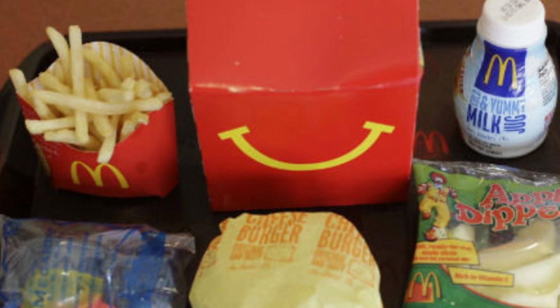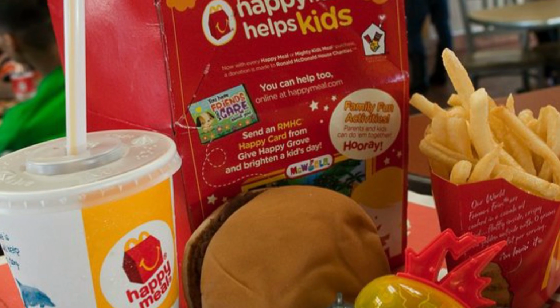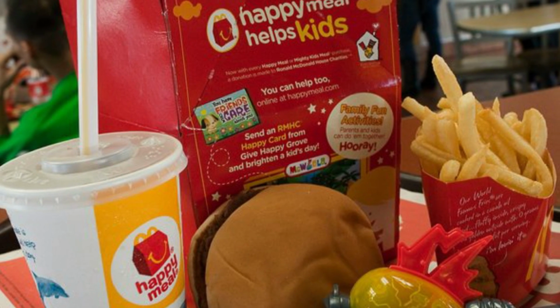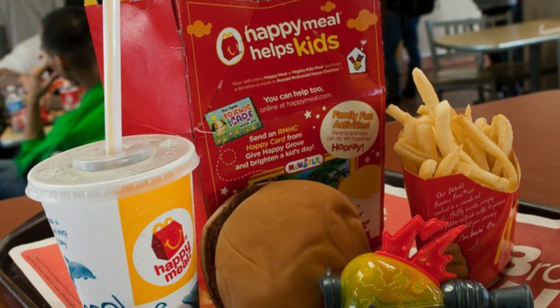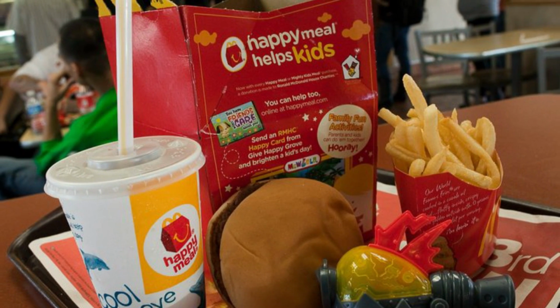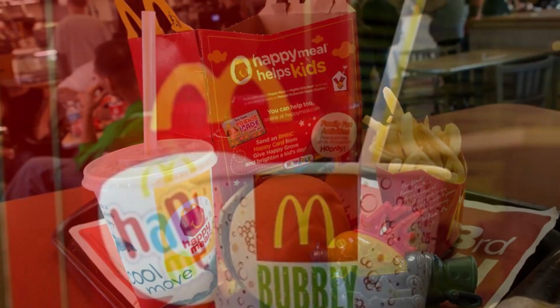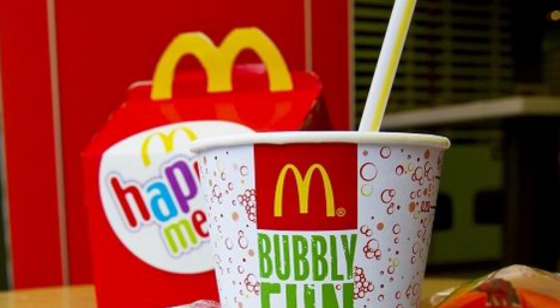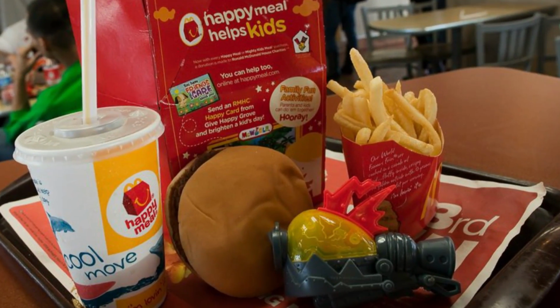Parents can't always be around while their children are trying to eat some food, and sometimes this will lead to them spending their lunch money on junk food. Some parents also claim that they didn't realize how unhealthy the food was. Each Happy Meal contains 1,000 calories, including a soft drink, french fries, and a cheeseburger. And don't forget about plenty of sodium and trans fat. That's half of the caloric recommendation for adults. So it's rather clear that this shouldn't be targeted at kids with a fun toy in each meal.